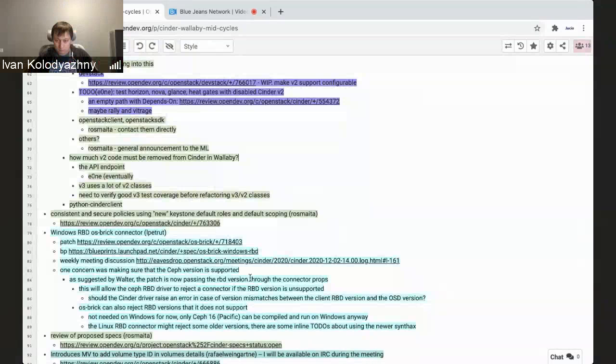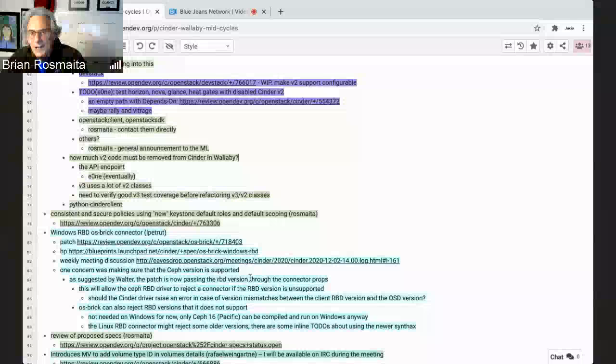All right, we'll see how the cycle goes as far as enhancing V3 test coverage. So I guess I'll announce this at the next Cinder meeting. We'll just have a general thing: if you get bored and want to do something in Cinder, you can check the V3 API test coverage and make sure the tests are improved.